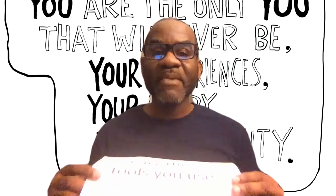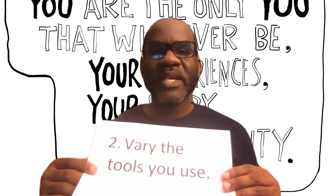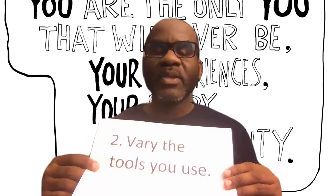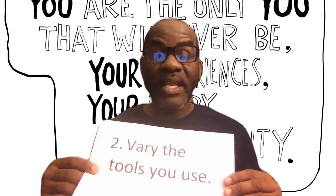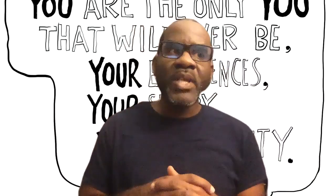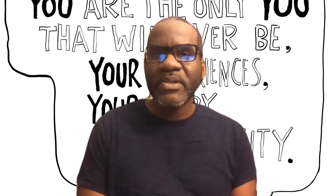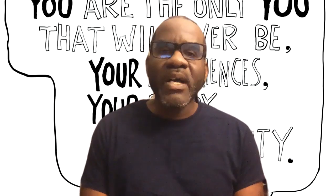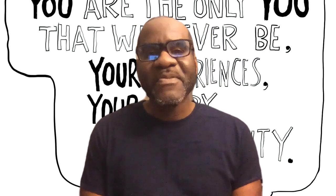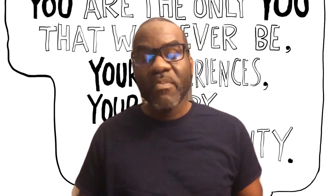Number two: vary the tools that you use. It's very important to make sure that we are looking at using different kinds of things. Not only is it a multimodal approach, we're dealing with different kinds of students that learn in different kinds of ways. It also makes things more interesting and engaging when you're able to utilize multiple tools — and it makes it more fun for the teacher when they're able to vary the different resources, platforms, and tools.